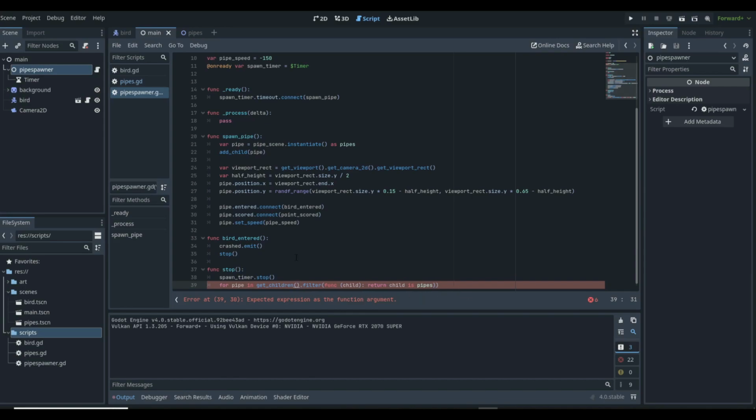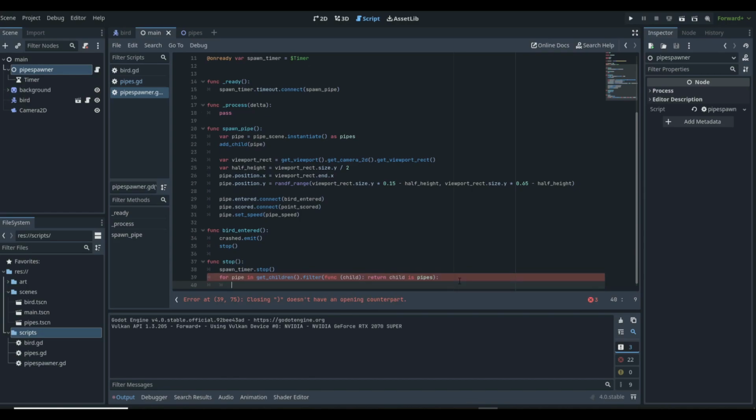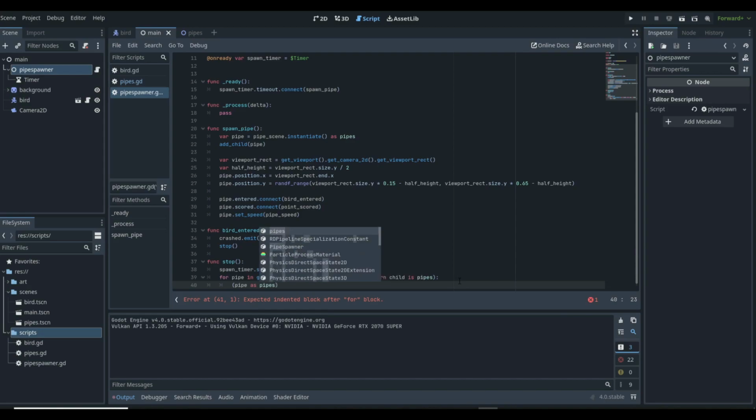Okay, so I forgot to end that there, right? Boom. Okay, and then pipe as pipes. I'll show you what this is doing in a second, but speed is going to equal 0.